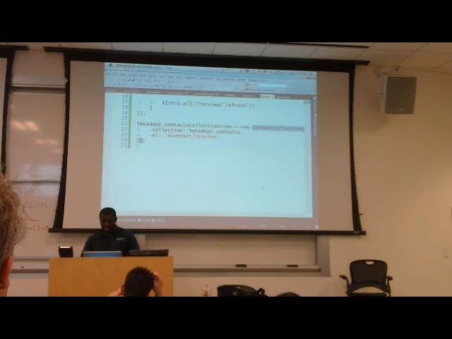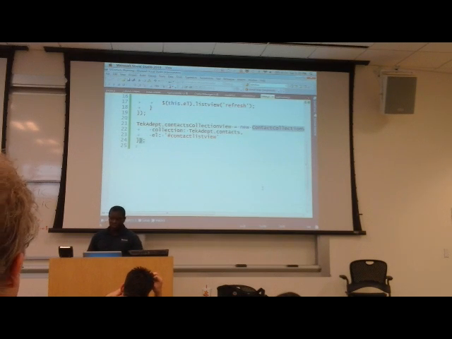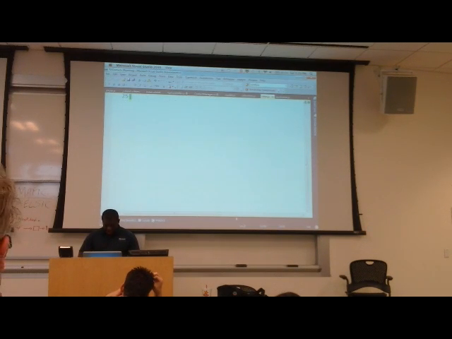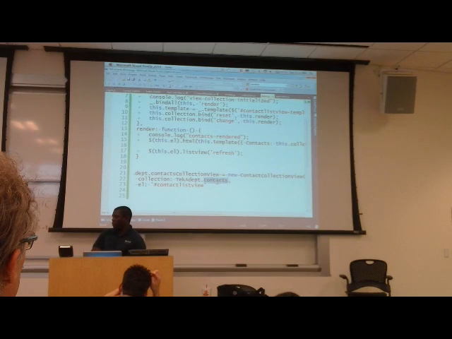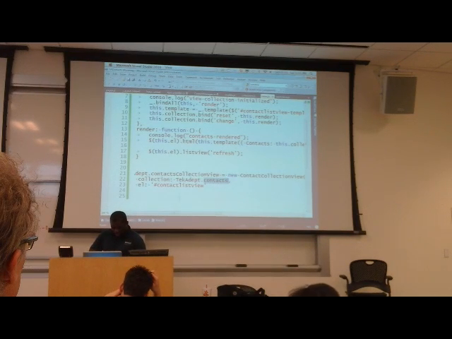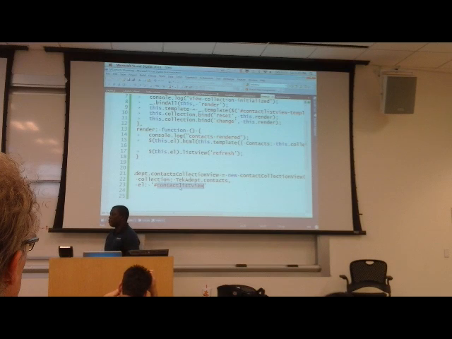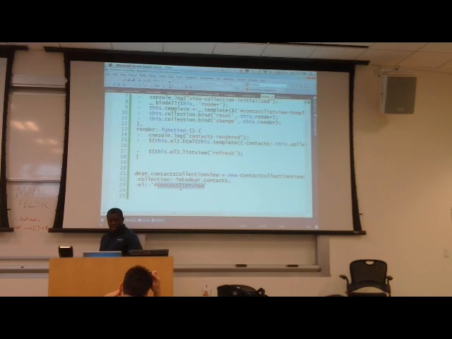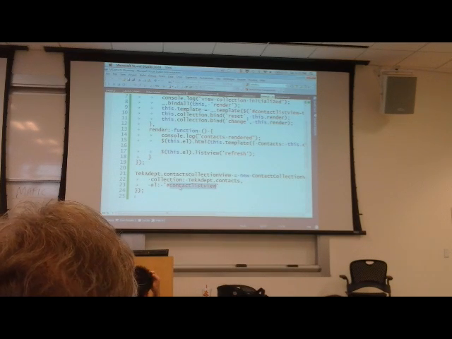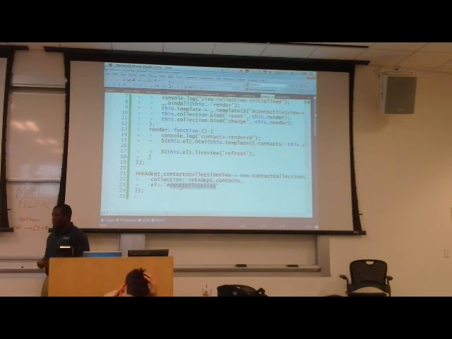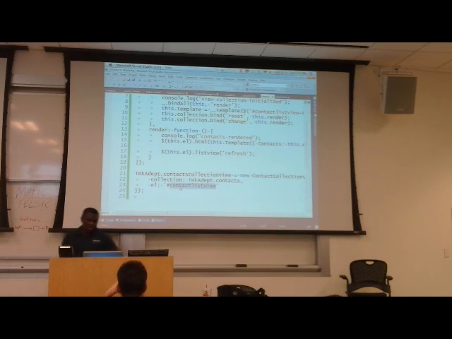and then we're going to stick it in TechDev contacts collection view. And we tell it again, oops, here's the guy that you're a view for. And then one more thing that we tell it is here's where you want to render yourself to. EL is a special variable inside of Backbone, which tells a view where to render. So in this case, it's a singular place. It's an ID that's on my markup.